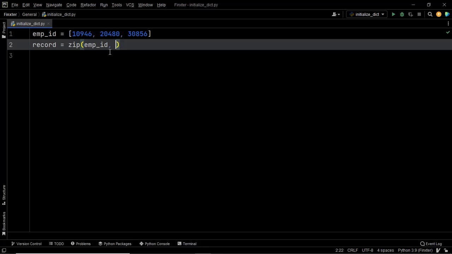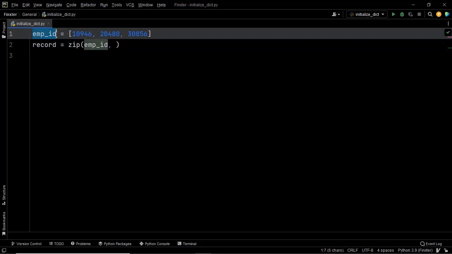So this basically means that we need to map or pair each element of this list emp underscore ID to a None value. So if 10946 is the key, then the value associated to it will be None. So that is why we need another iterable.